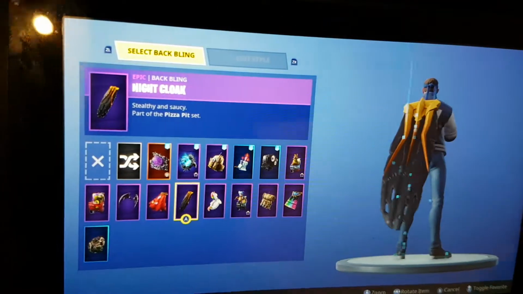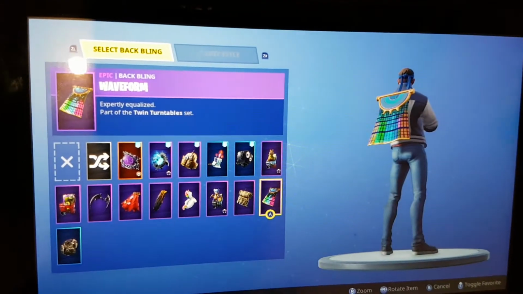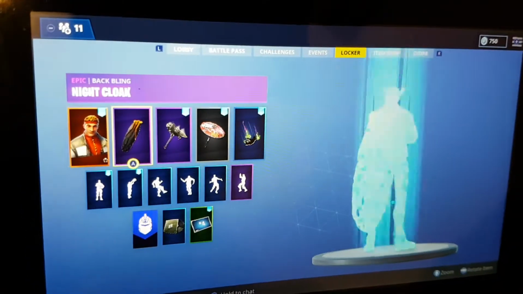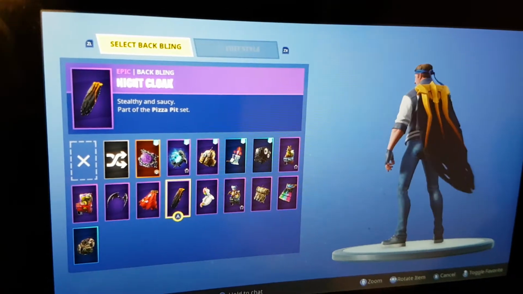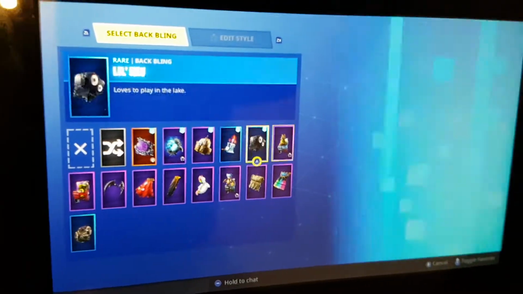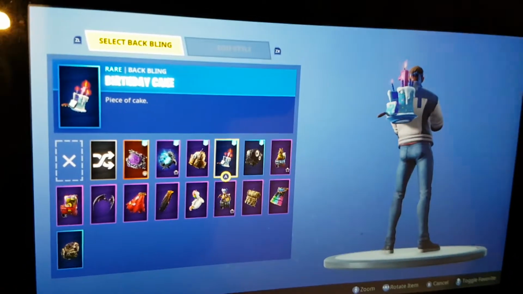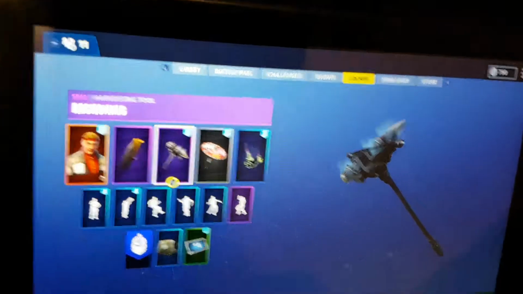Now, what's really cool is I got a lot of backpacks too. This one is my rarest one, it's from season 4, the first backpack I got in the game. I got the waveform, the uplink, the scales with blue, purple, and green. I got a pool party. I got the night cloak today. As you can see, it's pretty cool. I got the fabled cape, the dusk wings, the camo pet, the Bonesy with tan, white, and mocha. I got a little Kev. I got the birthday cake, the top notch, the ghost portal, and the shackled stone. Pretty cool.